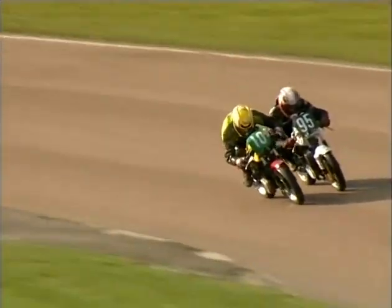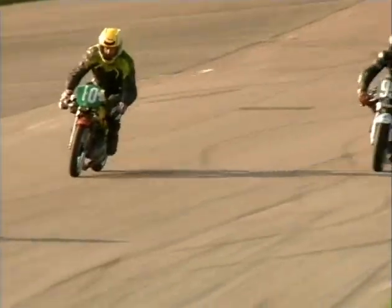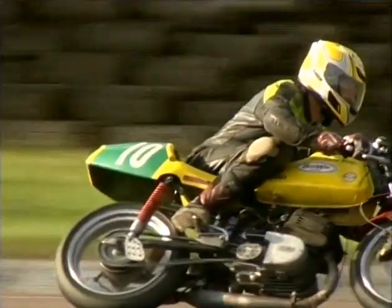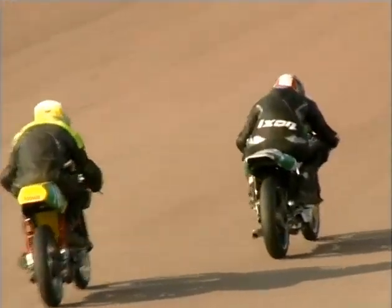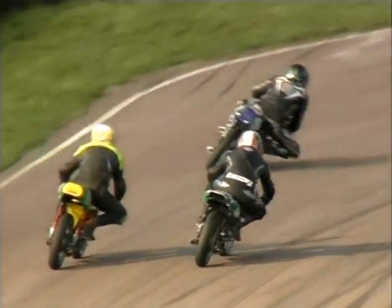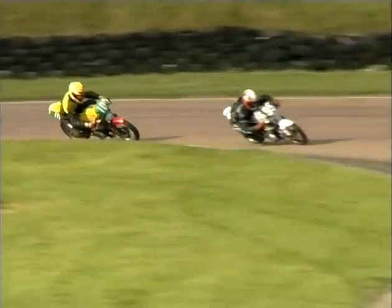Across then the battle is on, and John Welfare having to try very hard to fend off the challenge from Chris Rogers. He may just slide underneath at the left-hander here, Rogers, but John Welfare looking to try and keep the outside line of momentum going, but he has to give best in the end. So down the third goes John Welfare. Chris Rogers has moved up into second place, and how long before he's threatening Simon Snowden for that lead, but we can't overemphasise the quality of the ride from Simon Snowden here.